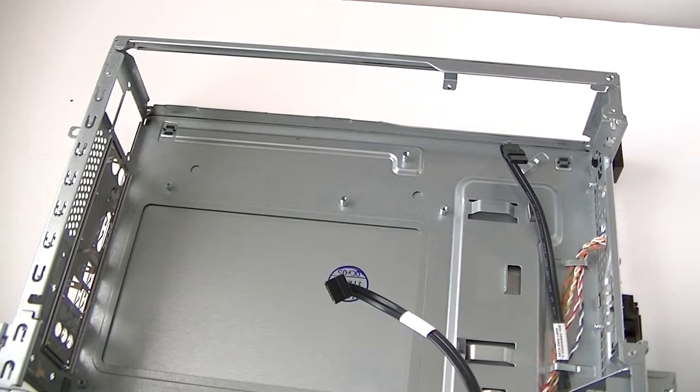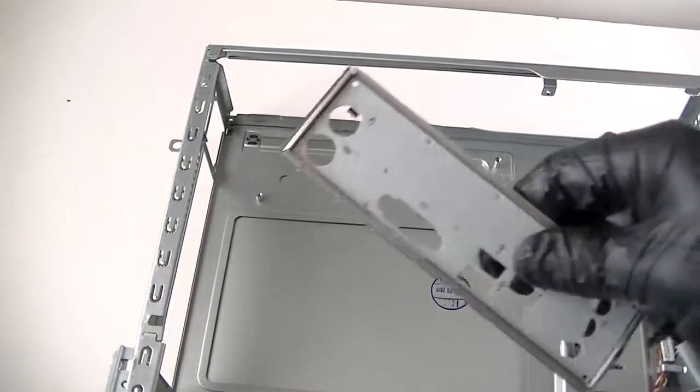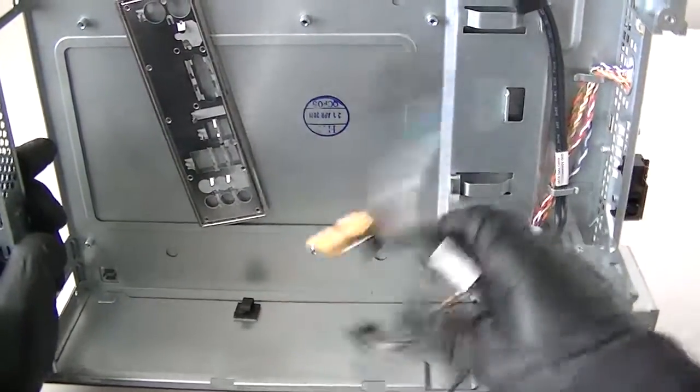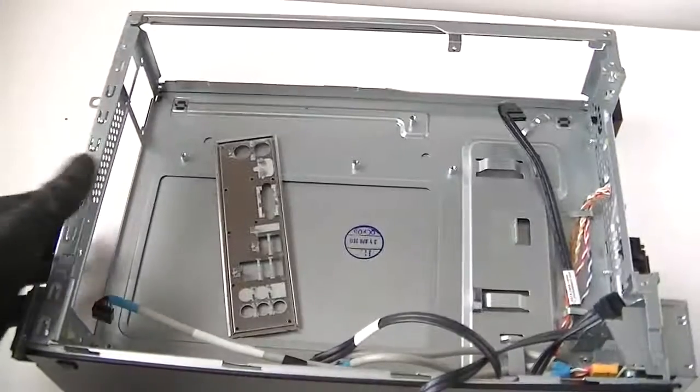We got that removed. Now the last part we have is the IO shield, the back side right here. You can stick the screwdriver in, tap it, and take it out right here, the IO shield. And so that's going to be it, guys. This is the complete teardown and disassembly of the Acer Veriton.